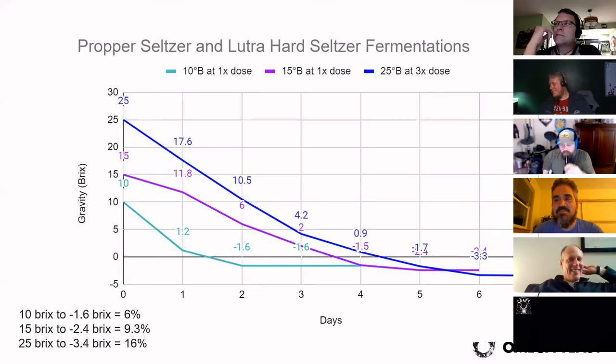No, but partially too, I think this presentation is more than anything, I thought it was sweet. The whole talk about isolating different strains was awesome. I've never done a seltzer, but this is all great. But I just want to say that I love your strains. Your Bach yeast has made two of my top three favorite beers I've ever brewed, just from one pitch. And it's awesome you guys are in the Midwest, so keep on doing what you're doing. It's freaking badass. That's all I'm going to say.